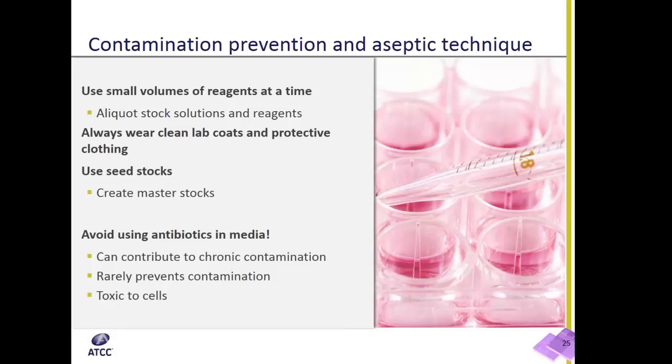Resistant mycoplasma may also get introduced along with other bacteria. The antibiotics may get rid of the larger bacteria, but mycoplasma will persist. When is it acceptable to use antibiotics? A few exceptions may make it necessary. For instance, if you're isolating primary cells from original tissue, it may be a good idea to use antibiotics for the first couple of weeks.